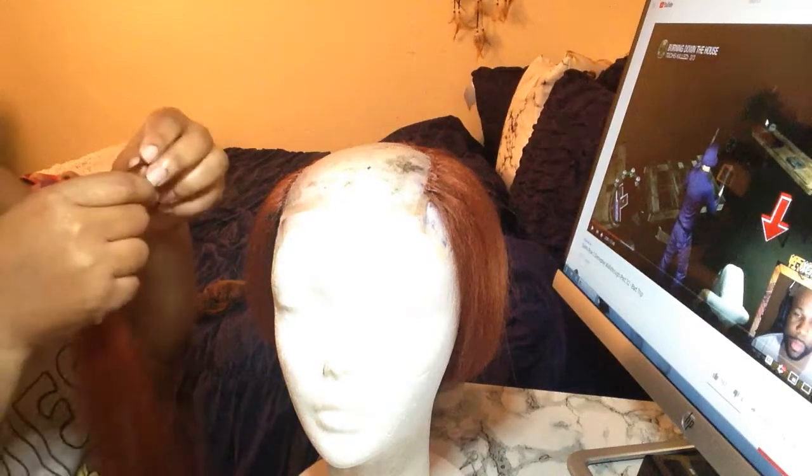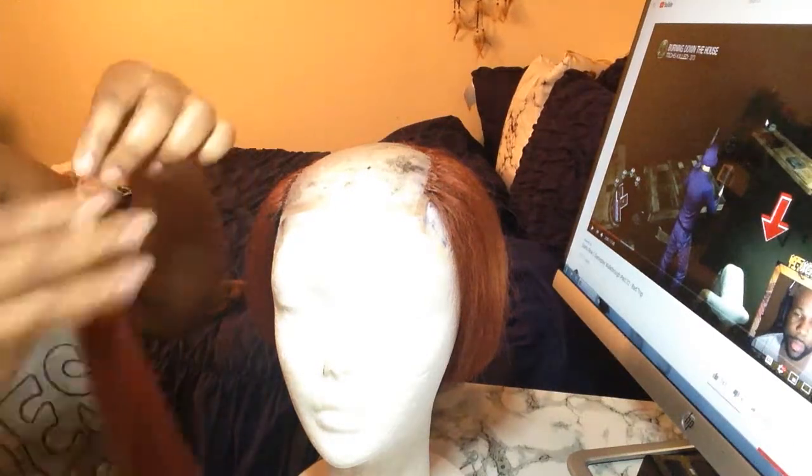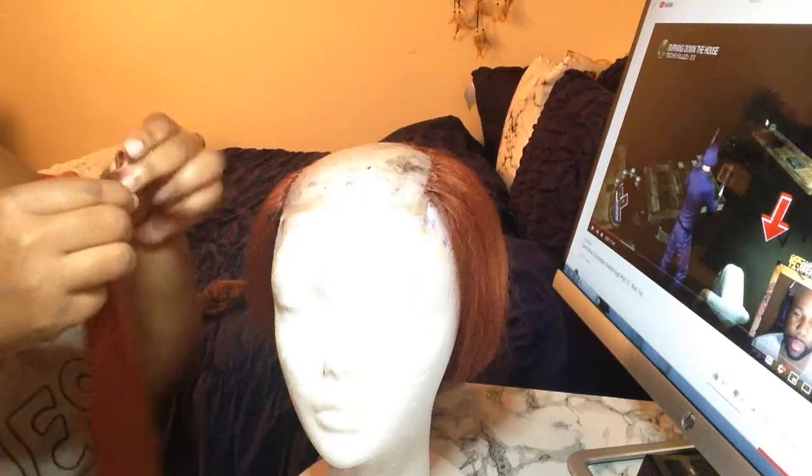We are back for day two of crocheting the wig. I have only one loop left from my two packs of the X-pression Dominican Blowout straight hair at 350. I'm just going to finish using this one.